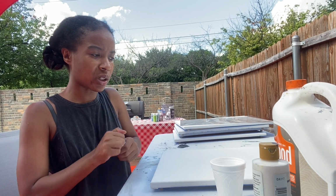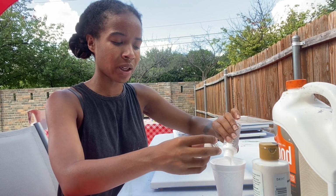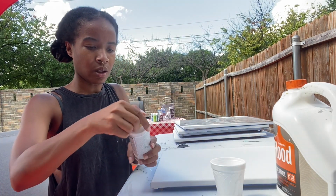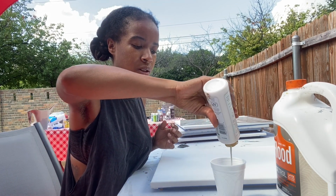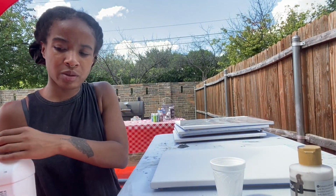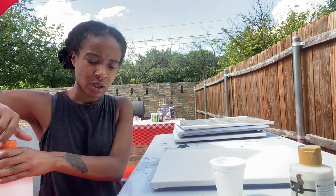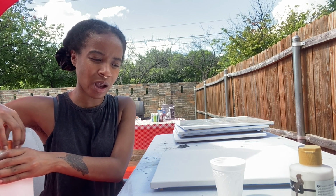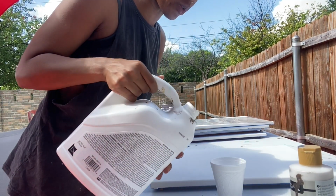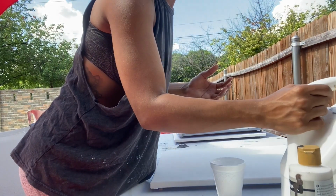So I'm going to pour some white. And I don't care if I have extra of this because I'm most likely going to use white on my paintings anyway. But I'm going to mix it with white pearl to give it a little bit of sheen and sparkle. People typically do a 2-to-1 ratio of their medium to their paint, or 1-to-1. I think it's typically 2-to-1, so I'm going to do my best to put twice as much Floetrol as there is paint in there. I get Floetrol from Home Depot. It's a lot cheaper than getting it on Amazon. That's good enough.